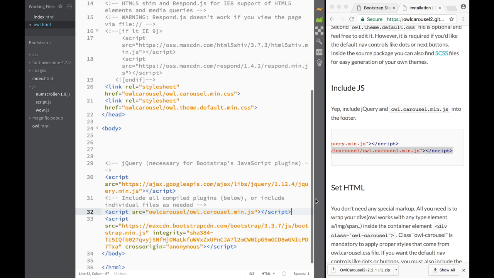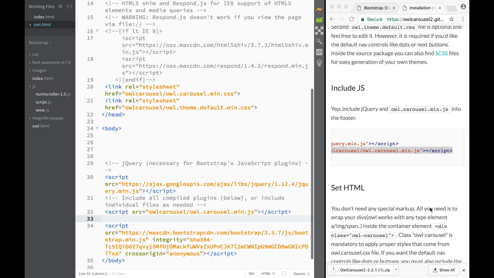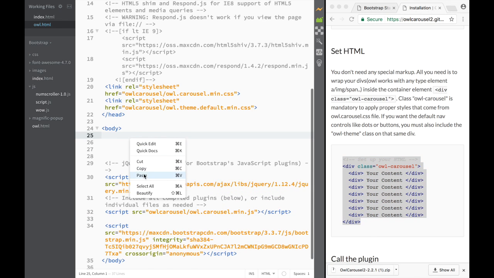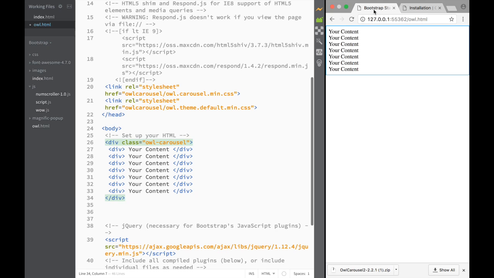And the next thing we want to do is, right away, they're telling us what kind of HTML we would want. So over here, we have this HTML setup, the basic setup. So I'm just going to copy and paste it over here, and we're just going to check out what we have. You can see that I have a your content, so this is going to be our content for now before we have actually linked our files.